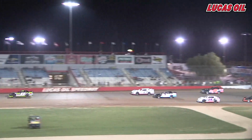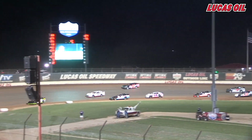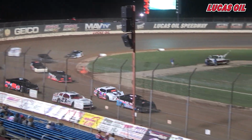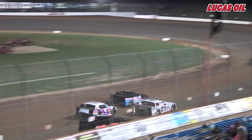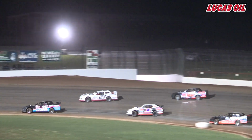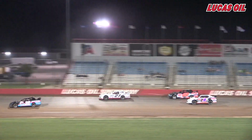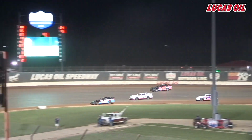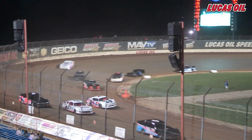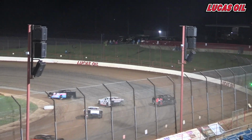Seems as though he's got that 42 hooked up, and now that Tim Brown is back up in the mix, Johnny Coates will go back to work on Tobiat. Now Tim Brown on the inside. He's going to try to make it a 3-car battle for second. Possibly looking at even splitting between the 35 and the 27. He peaked in there real quick, but that opening closed up. Has to lift up off the accelerator, and James Flood gets back down on the hammer, working that high line, trying to find a way to get around 27 and the 111, but Ott will slam the door up on the top side and hold on to third.